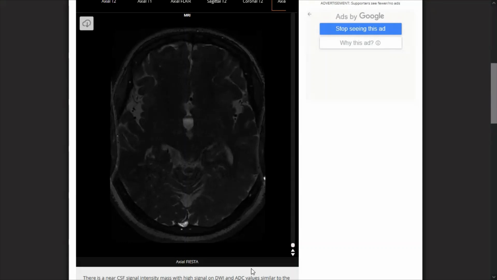So after the general physical examination, what examination do you do next? I will go for the cranial nerve examination. Why cranial nerve examination? Because on the basis of history, the lesion is pointing toward the CP angle, so I would like to do the cranial nerve examination first. Okay, you do the cranial nerve exam. You know how to do it. We're not going to go into detail of it. But what are the relevant nerves that you will check for an infratentorial tumor?